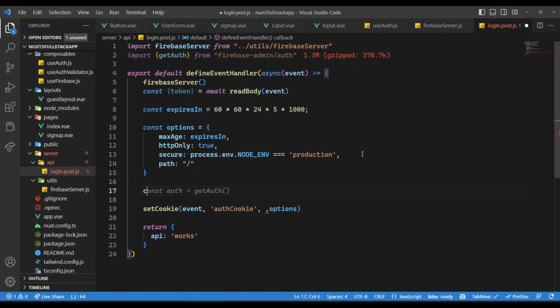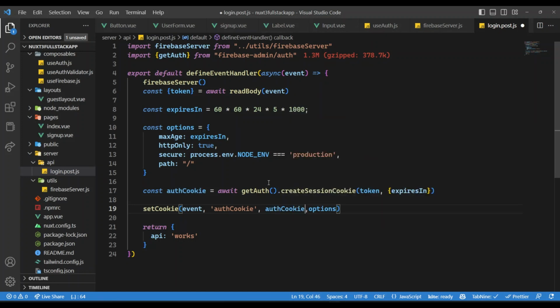So const authCookie, as we are calling it, which is actually a session cookie. I'm going to say await getAuth, as it's an asynchronous function, then createSessionCookie, with the token that we will be passing from the front end, and the expiry time. Now whatever will be the auth cookie, that will be the value over here.